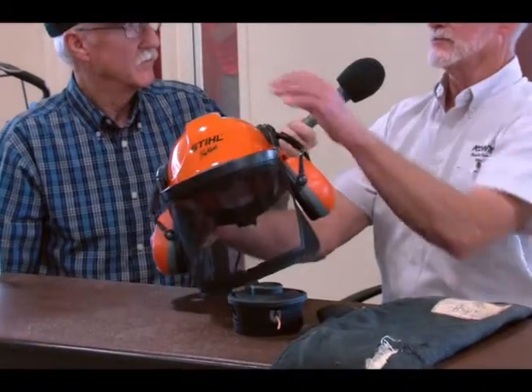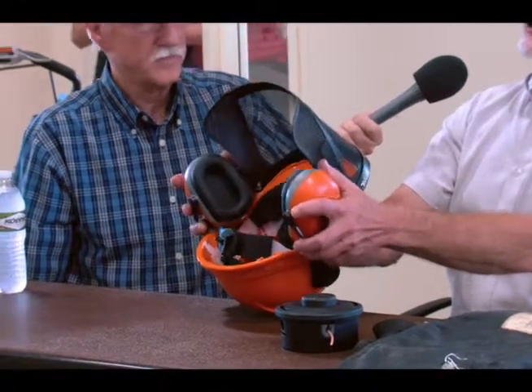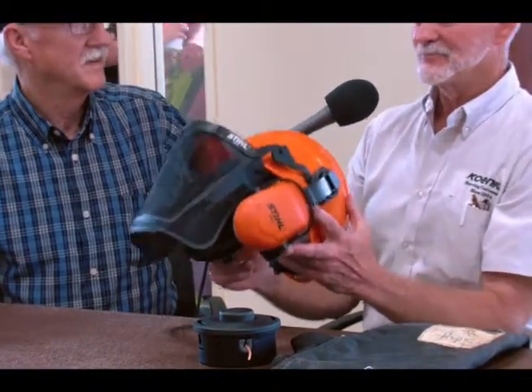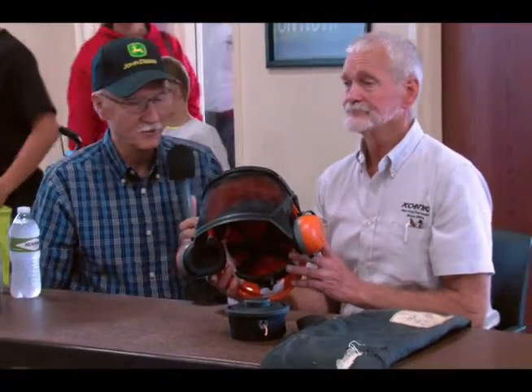Joel, over on this side of the table I see a helmet with a visor for protection. I have never seen anybody in my neighborhood use anything like this — is this something for commercial users? Absolutely not, this is something everybody should use, though very few people do. It combines face protection, head protection, and ear protection all in one piece. We recommend these highly, but most people just don't go the extra mile for complete protection, and later in life they might end up with a hearing problem or similar issues.